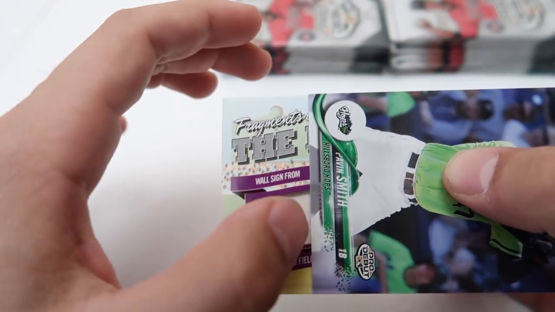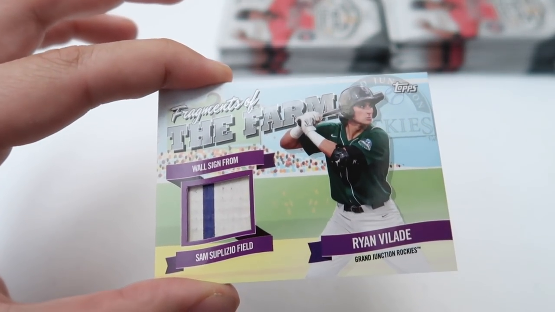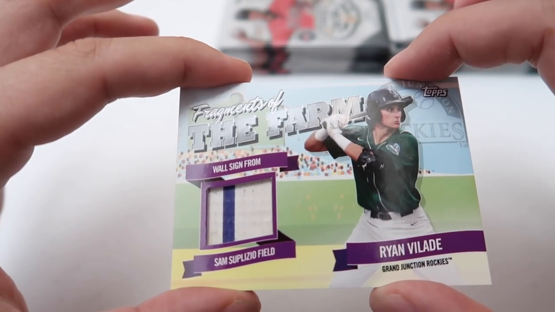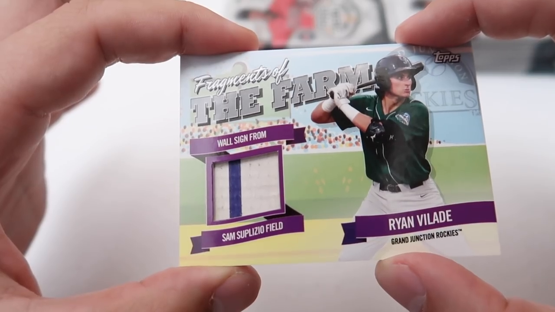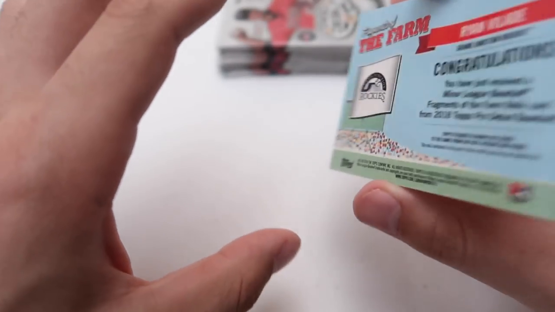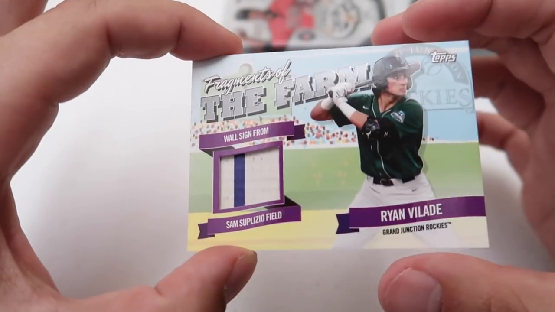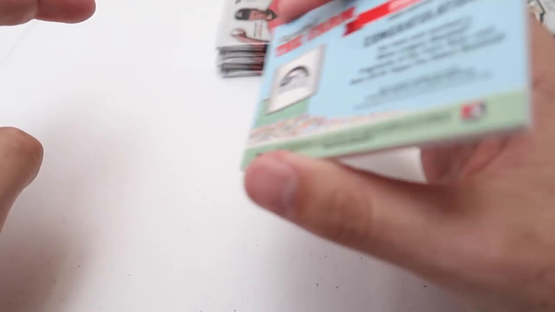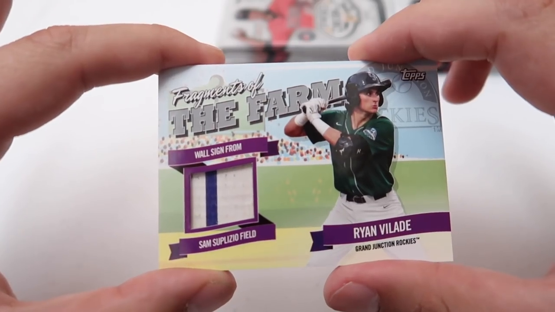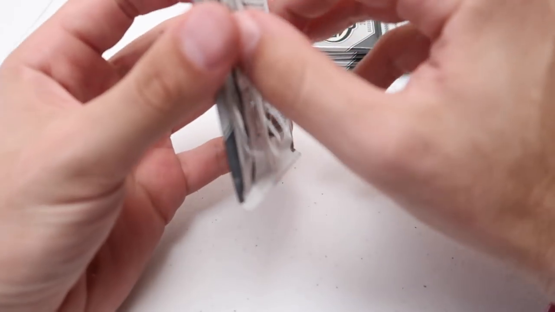Is this a base? Is this cleats? What the F is that? Cleats? What is it? A wall sign. It is a wall sign from Suplesio Field. I've played there. Yeah, I literally played there. Are you kidding me? The Grand Junction Rockies. I've played at this field. Wow. Ryan Villar. This isn't even numbered. That's probably one of the worst relic cards you could ever get. A freaking wall sign. Wow. Nice. All right, yeah, I don't know what to say about that one.